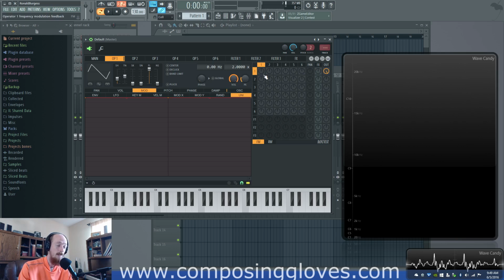When you get into FM, this can become a relationship that you really need to understand for Sytrus specifically, not necessarily a problem in other plugins. So that's that. And then we have this last thing for PE. It stands for pitch envelope. So we can have a pitch bend.